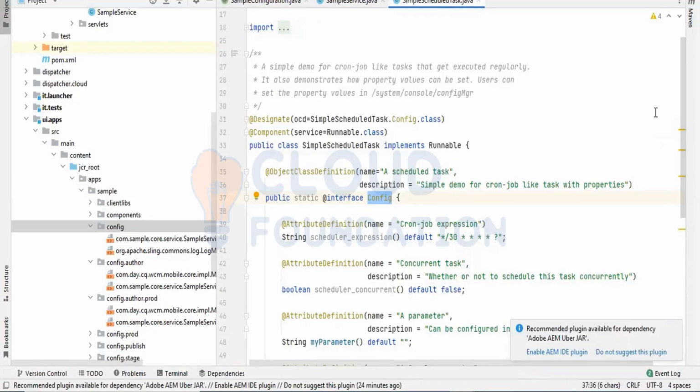This should not be handled from code, neither through a scheduler nor any other way, but it should be the governance of the authors. In case they have uploaded a new image and I'm using it on a component which they have activated, it is their responsibility to activate that image as well.